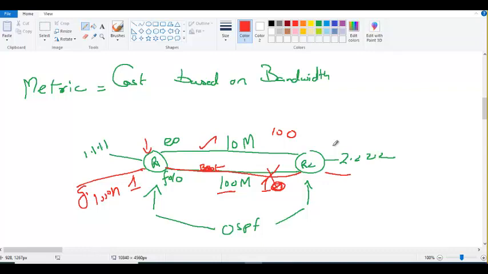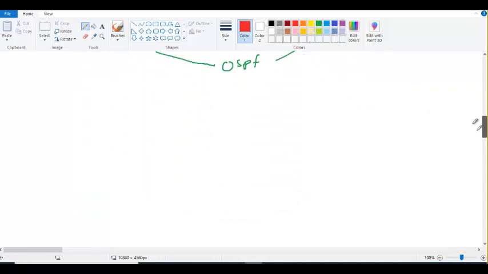Next, OSPF administrative distance is 110. What is the administrative distance of EIGRP? 90. RIP? 120. Very nice. OSPF is 110 and this is configurable. Every protocol, you can change it. So every routing protocol has predefined administrative distance, but they are configurable. That's the good news. You can change it to 90 or 80 or 50, whichever you like.